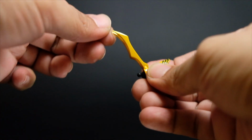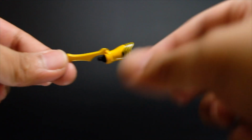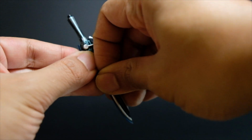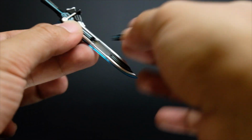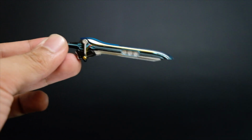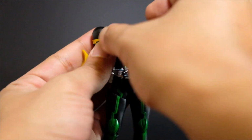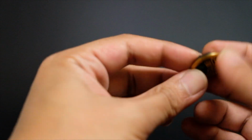Forearms are replaced with the versions with the claws facing forward. These are longer than the default ones on the figure. The OOO Scanner slides on the holster quite snugly, so that is a good update. The Medal Jaribur has a moving handle, and you can put the 3 silver medals in. As a replacement, a new slot with the medals will compensate for this. The biggest gimmick is that the 3 parts of the figure are detachable, which shows that this new version will enable you to do combo changes.